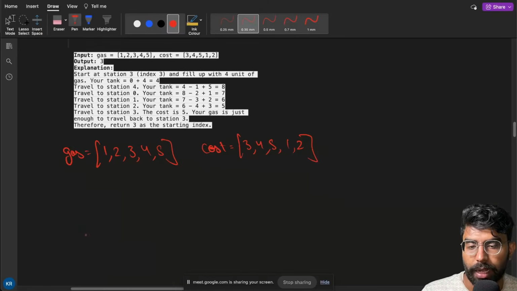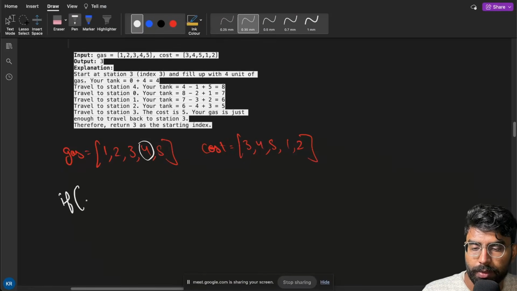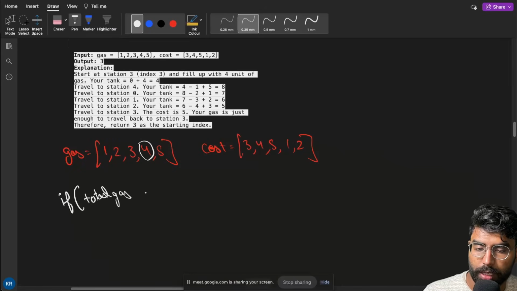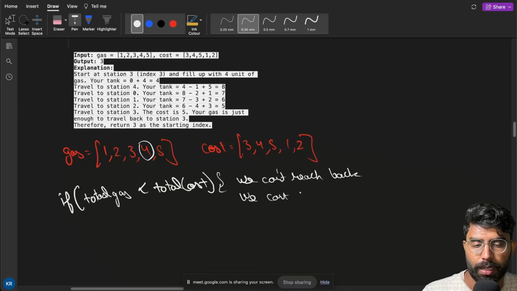Let's say when we can't reach the same point, I'm saying if total gas is smaller than total cost, then we can't reach back, we can't complete all of the stations, right?